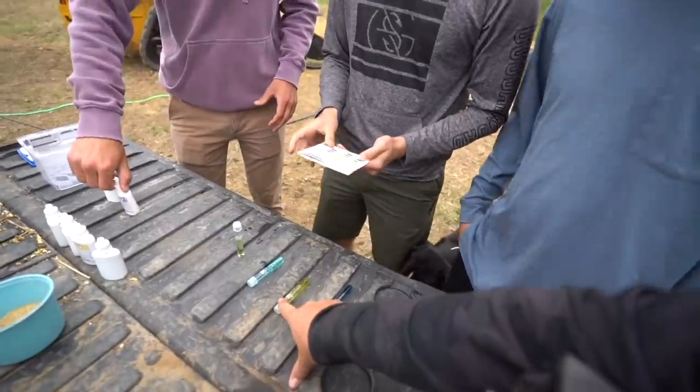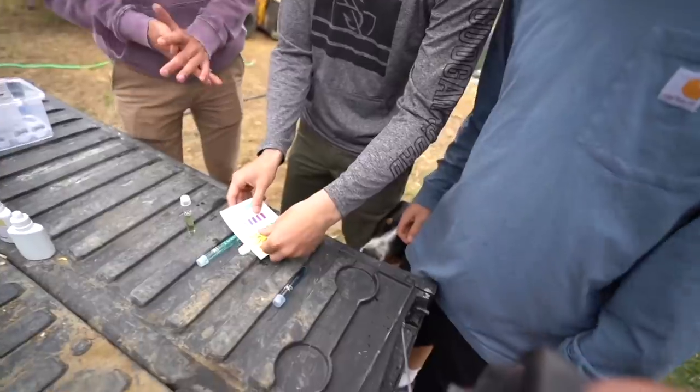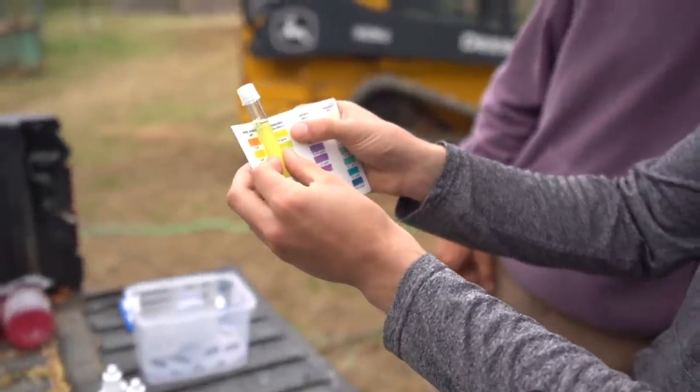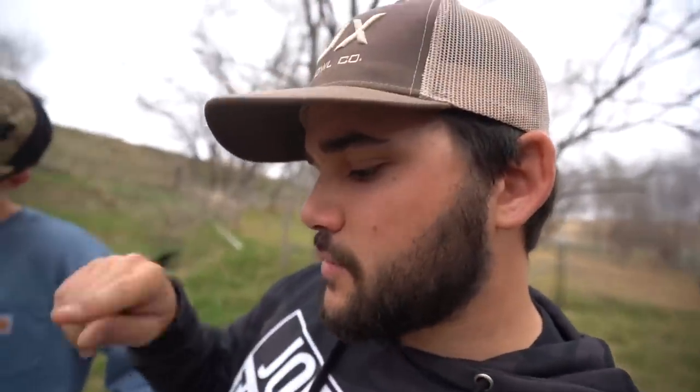Okay. So this was the second one. Ammonia. We got pretty much hella ammonia right now. No, zero. Or yeah. That's what you want. Definitely, I would say we're between like the highest one and then the other one. It's like a yellowish pea green type looking thing.